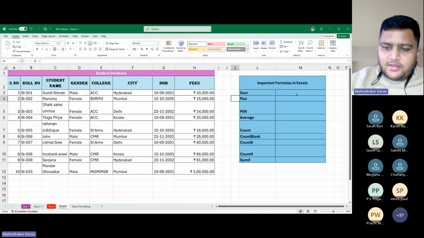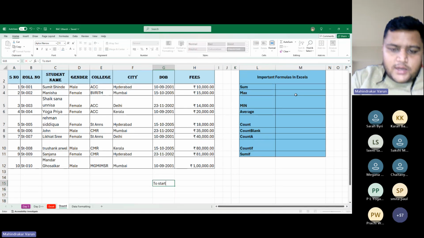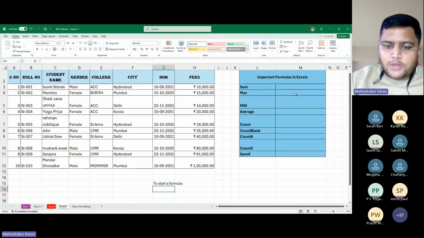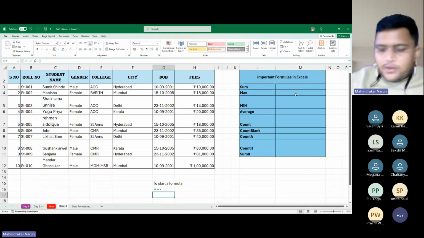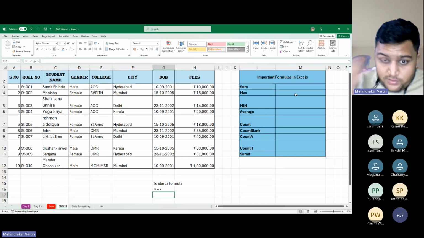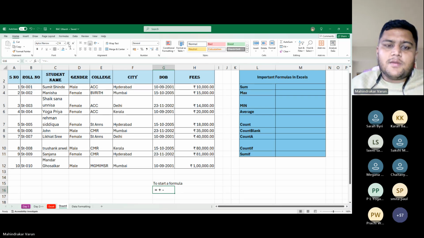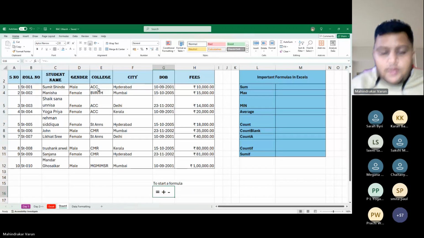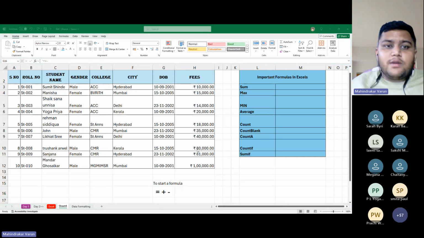So, in Excel, you need to please remember, to start a formula, we use an equal to, plus, or a minus symbol. Please make a note of it, everyone. We use equal to, plus, or minus to start a formula.